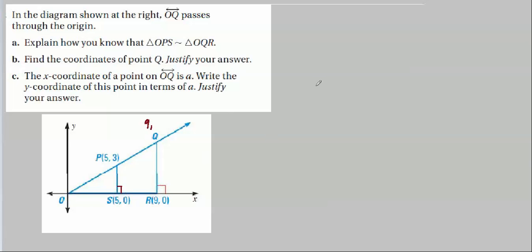So we can write that 5 over 9 equals 3 over, let's call it x. That's this length we're trying to find right here. And that gives us that 27 equals 5x. You know, it's confusing having x coordinates and then using an x here. That was kind of a mistake. I shouldn't have done that. Since it's actually the y coordinate we're looking for, why don't I just use variables that show that very directly. 5 over 9 equals 3 over y.